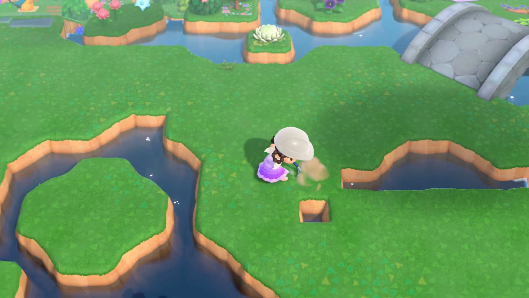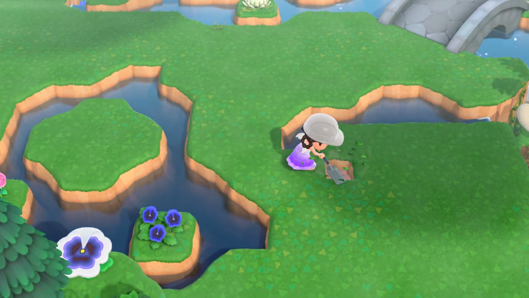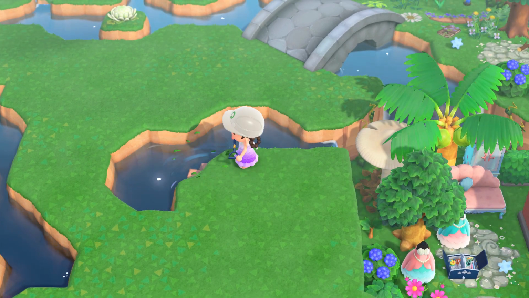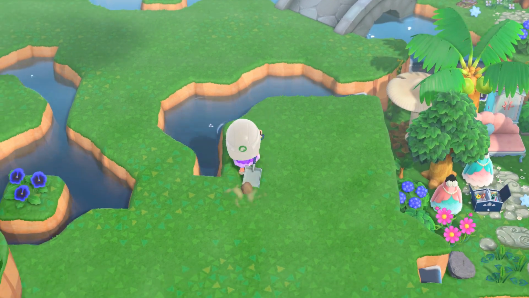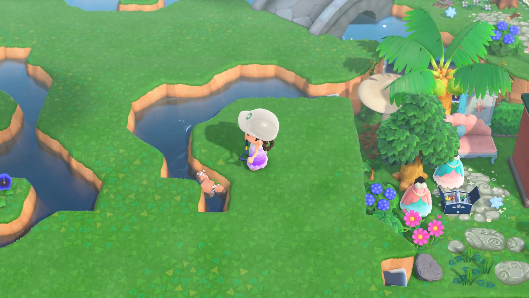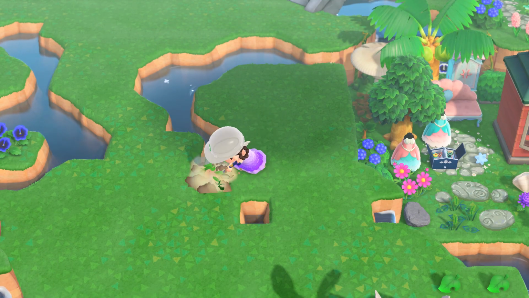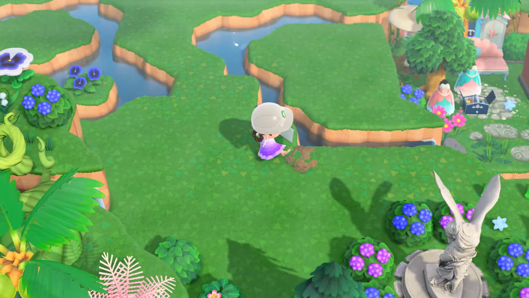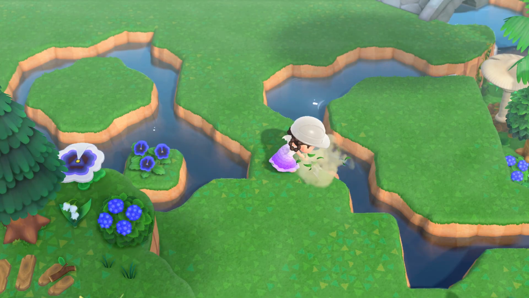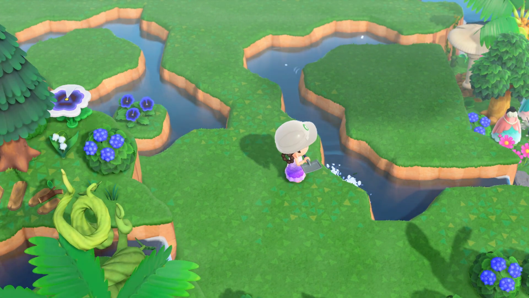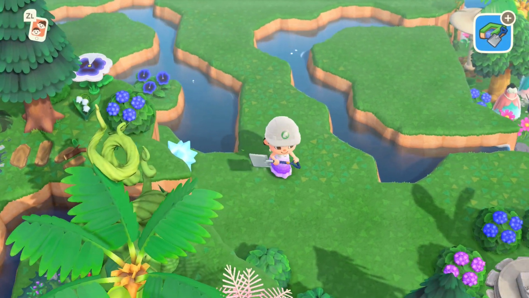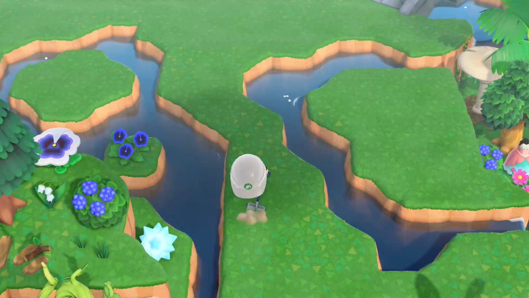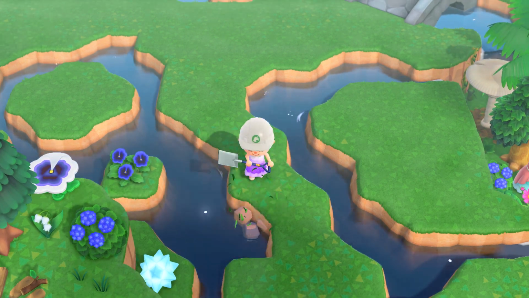I forgot to show you guys in this video, but I will definitely show you guys in the next video how everything looks. I'm creating a pathway which will lead you straight to a dead end because there's absolutely nothing here. I was playing around with this area, but I left it unfinished because I thought I was going to add my rocks here, but I didn't have enough space for them. I'm going to finish it some other time because I want to add a ladder or something over here since it's near my resident services and I want to give myself kind of like a shortcut to get there instead of doing a whole loop just to get there.